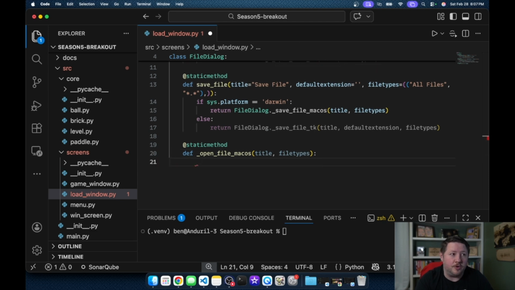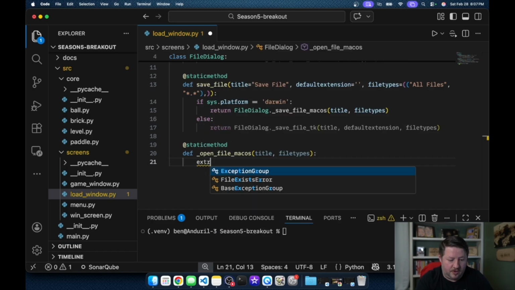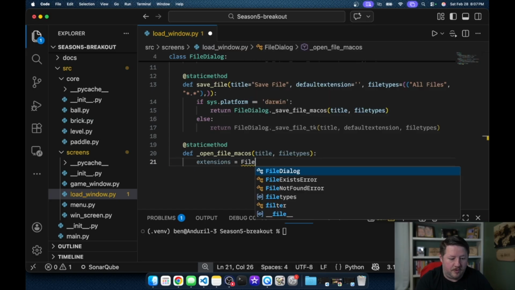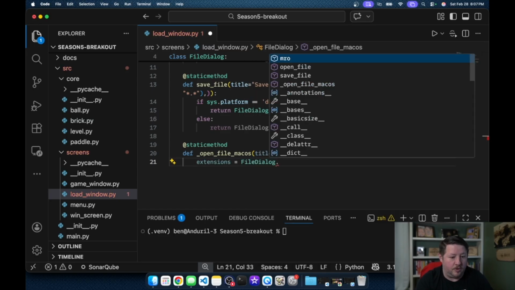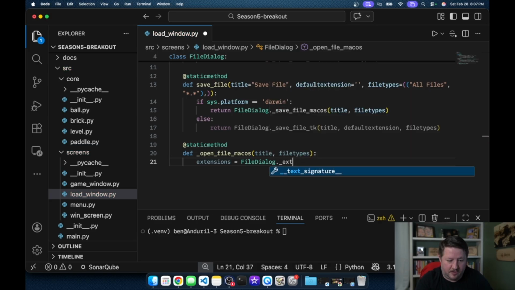So the first thing we're going to do is set up extensions. We're going to grab a variable to hold them. And we're going to need to do an extract extensions. So this doesn't exist. We're going to need to write it, but we're going to set this aside for a little bit later.